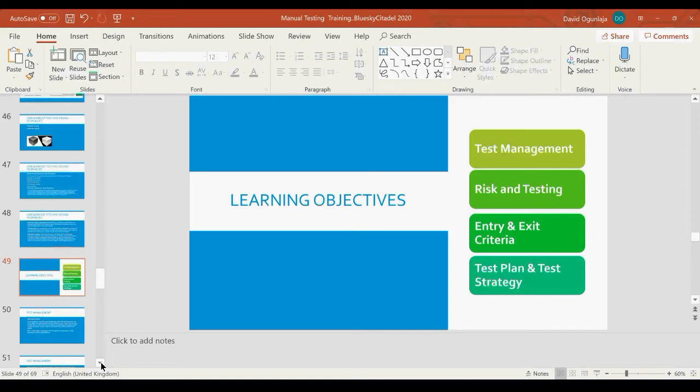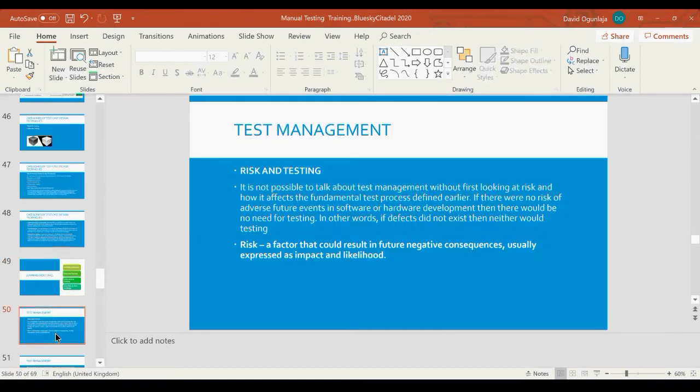So when you're looking at all of this, what is test management? Basically, you want to be able to manage how your testing process will be on a particular project. You want to be able to manage and organize your test case design, your testing deliverables, how to test, what to test, and when to test.